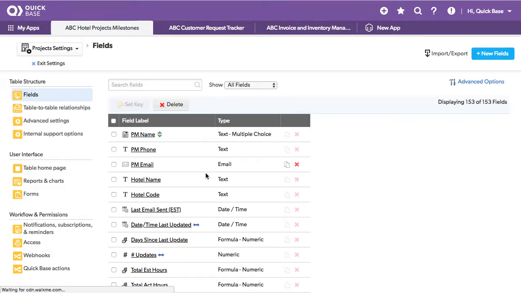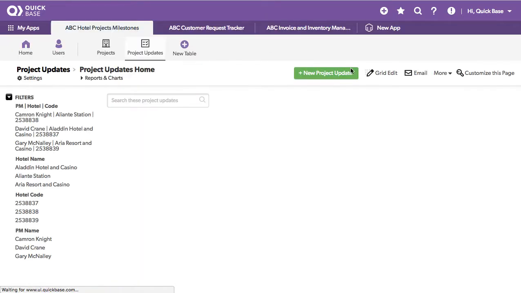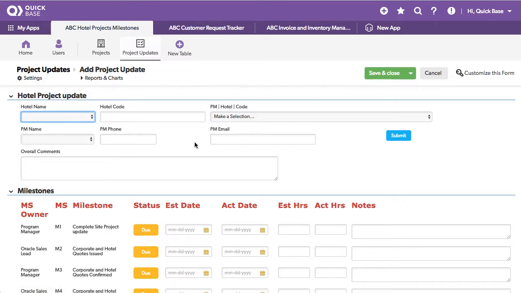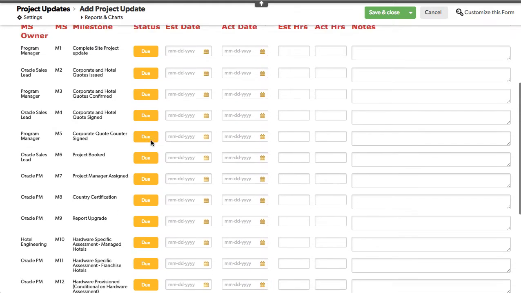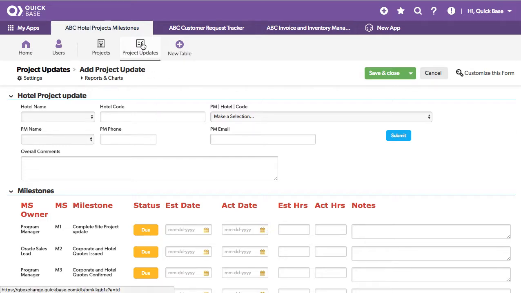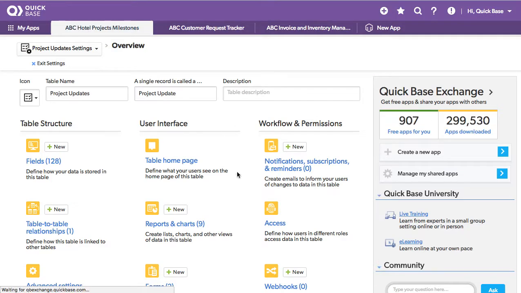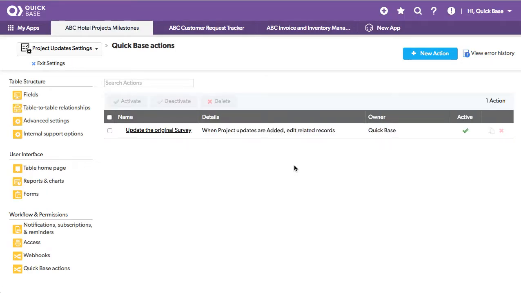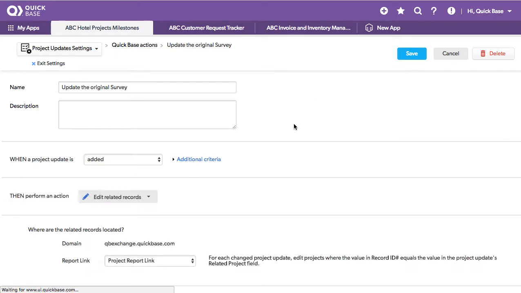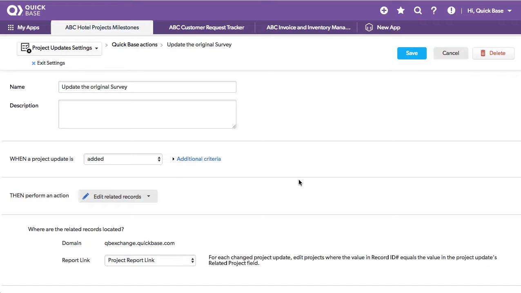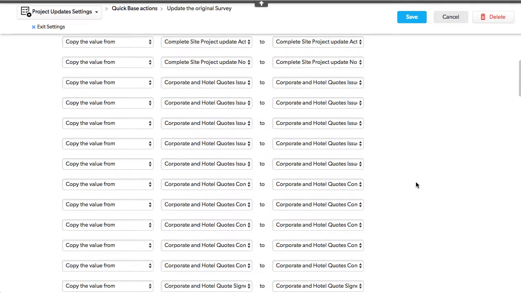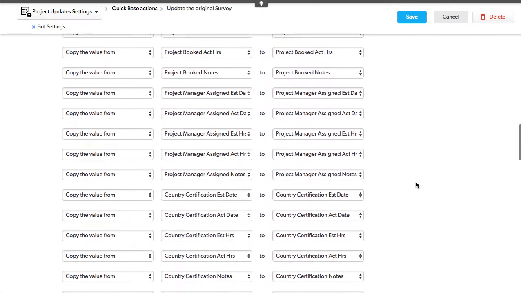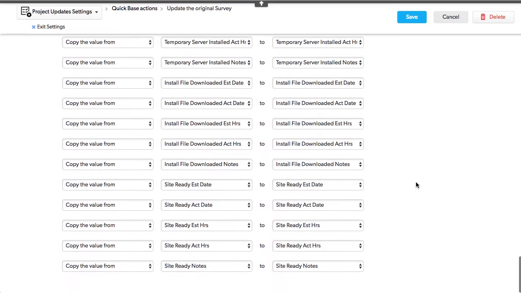So let's see. Someone presses the button. It actually goes over to this record right here. I'm going to add one right here so you see what it looks like. Now this is a blank one, but the button would have filled out all these fields and let you modify them. You can update all the things, overwrite any of the information, and when you save this, it says thank you very much. There is an action here that says that when the table is saved, and let's go down and take a look at this. When the record, update the original, that's the name of this. So when the record is added to this, I want to edit related records, and I want to copy the value from the PM into the PM. And every single one of those fields can be overwritten by doing this. And so there's quite a few of them. There's probably about 100 fields here in this example, but they're all different milestones that can be updated.